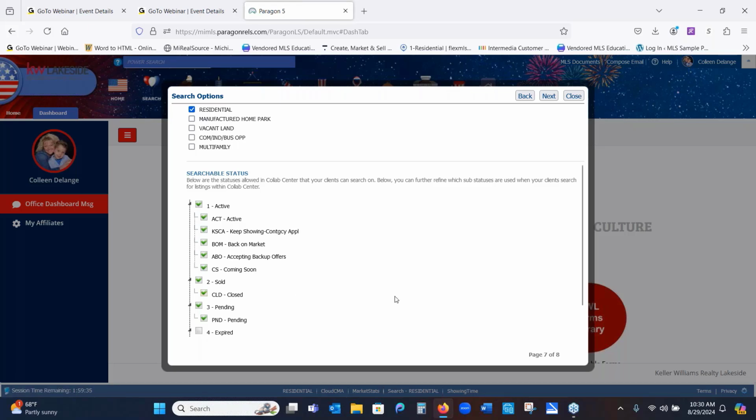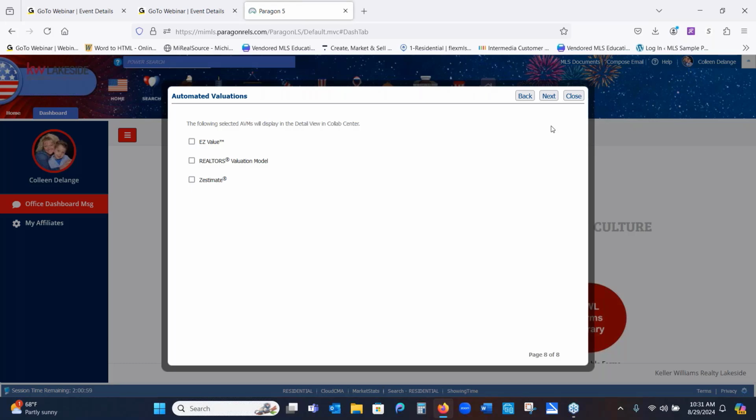Of course, I'm only sending them actives in my search. But if it changes status in between the time they get the email and the time they click on it to view it, I want to make sure they can still see it. I don't want them to think, yeah, it's broken. That email said that there was a property and there's no property here. So that's why I suggest leaving active, pending, at least active and pending. Sold, generally, that doesn't happen very often, but active and pending is important because otherwise they could get an email and click on it and no property will show up if you haven't allowed them to see pending.